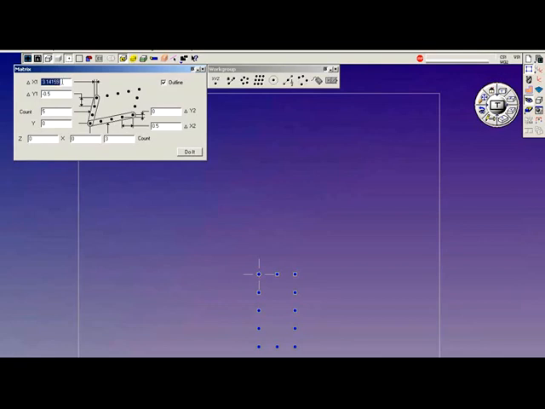And we could convert inch to millimeter and millimeter to inch simply by typing in a number, say for example the number 1, hit the letter M as in Mary, and it converts to a metric value. Type in 12.7, the letter I for inch, and it converts that to inch.